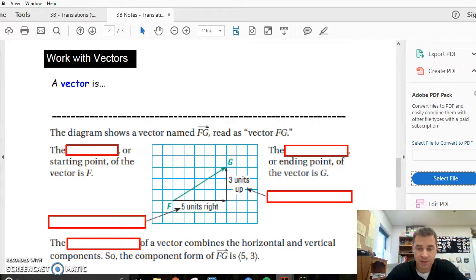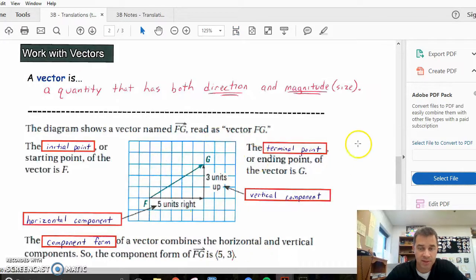So a couple different parts of this that we need to recognize, and here's the filled in version of that. This initial point is F. In other words, where are we starting? That's the initial point, and where are we ending after we move in this certain direction? Remember, a vector is a quantity that has direction. So we're starting with F. Since we're moving towards G and ending at G, G is considered to be the terminal point, so you can mark that as well.